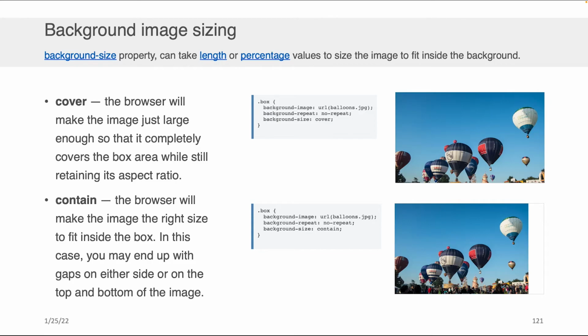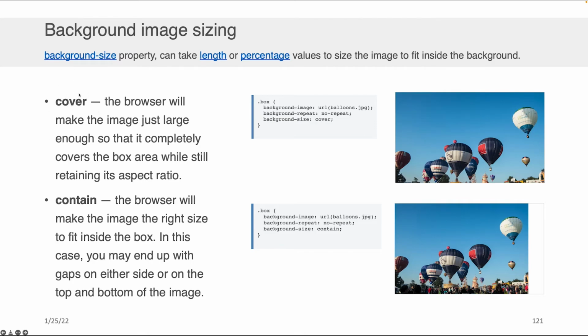Okay, and the way that you can control that is either by directly specifying the size of the image, which I think I had shown you in an earlier part of this lecture. You just set the width and the height. You can do that either statically in pixels or by using a percentage to get a proportional scaling of the image. There's also two other things that I think are particularly useful when you're dealing with setting images as a background to a particular containing element.